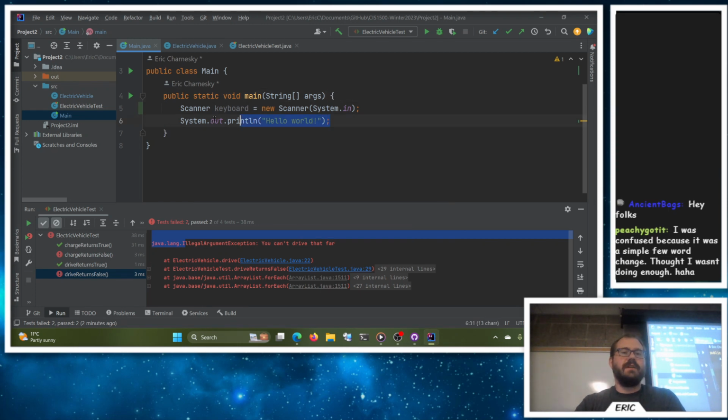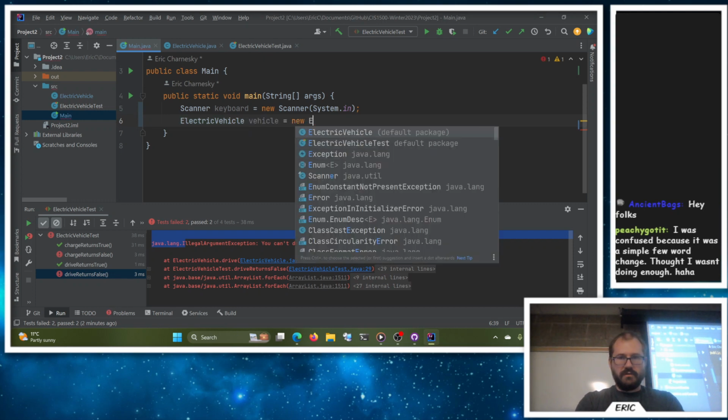And we'll ask them, hey, if we wanted details about their car, we could, or we could just make a new vehicle for them. Again, not all that important here. So we'll make an electric vehicle, call it a vehicle. There's a new electric vehicle.